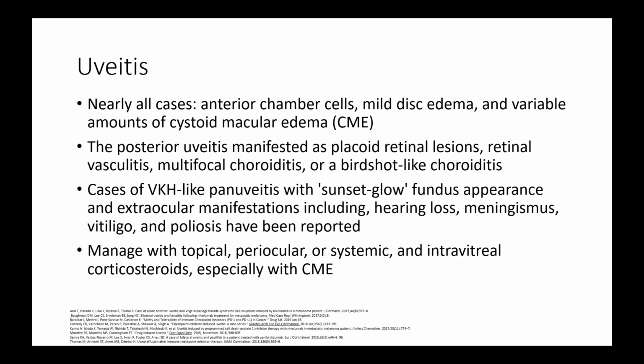We try to manage topically and with periocular or intravitreal corticosteroids in these cases, because once the systemic corticosteroids are started, the immunotherapy is held until you get down to 10 milligrams of prednisone or less. Because prednisone decreases your immune response and you're trying to give a drug against the cancer cells that upregulates the immune response, there has to be a delicate balance, and that starts at 10 milligrams of prednisone.